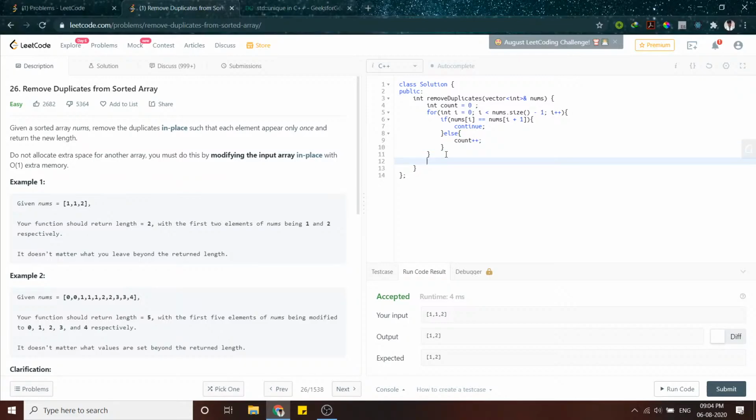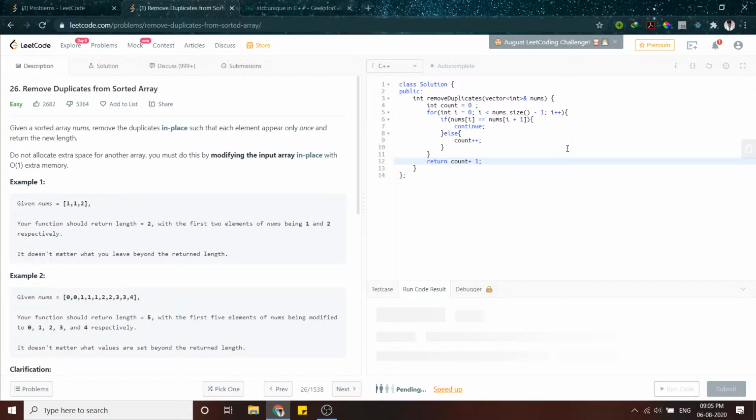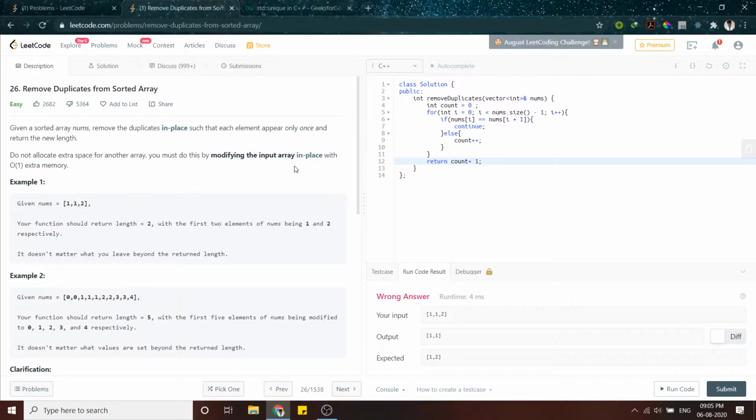I'll do one thing more. So I need to remove the elements somehow.